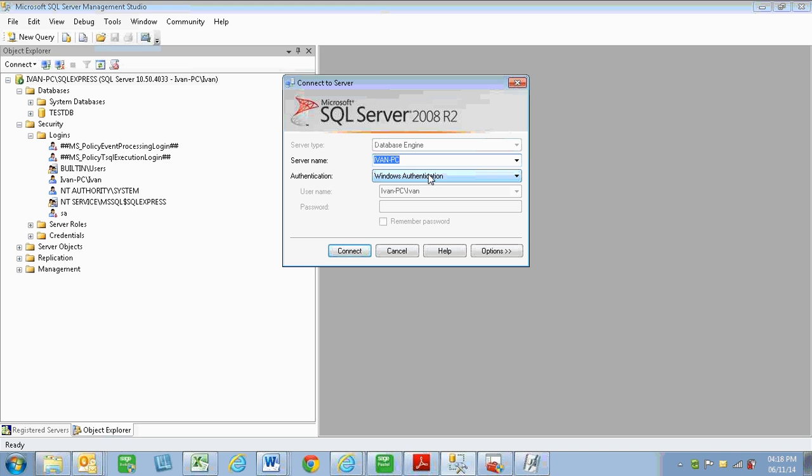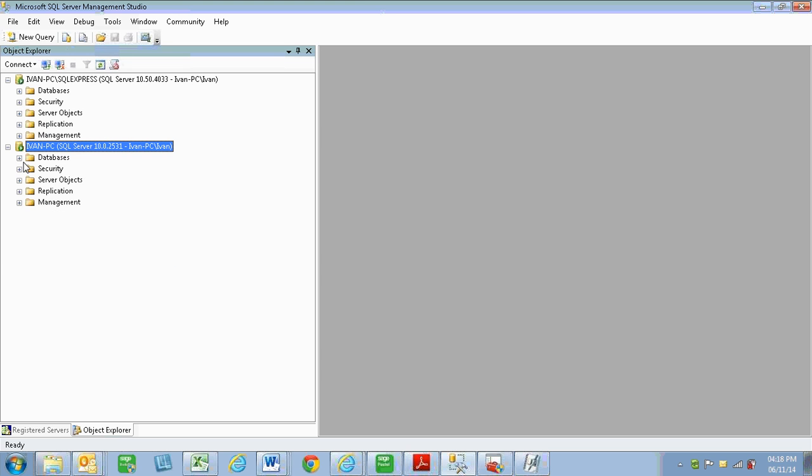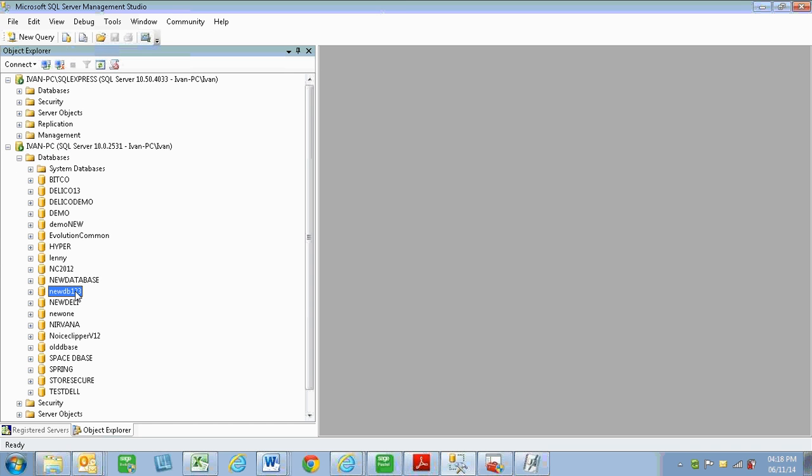Again, it asks you for Windows authentication or SQL Server authentication. You are already on the server, so select Windows authentication. Connect. Okay. So now it's opened my SQL Server here, and I'm just going to collapse this other one here. I'll open databases. And here is that database that we just created, new DB123. So, long story short, we've got the instance name here called Ardent PC and new DB123 sitting underneath it.